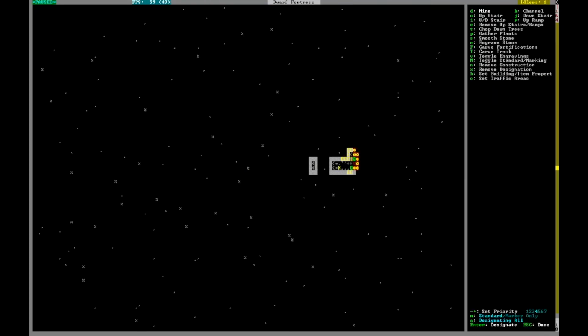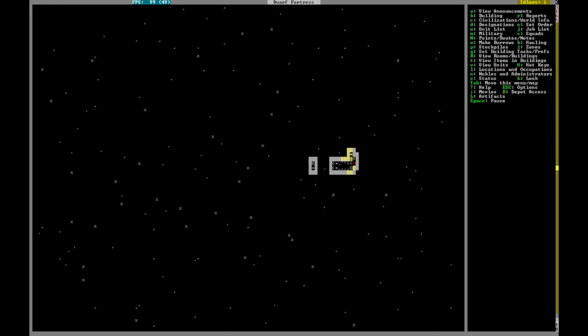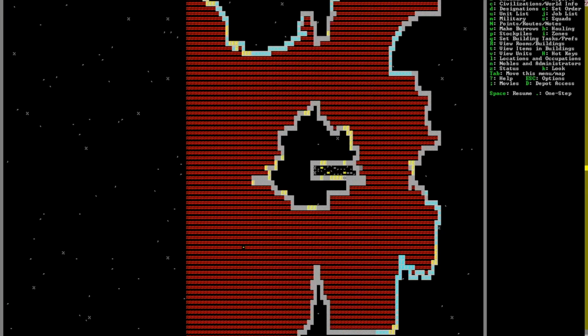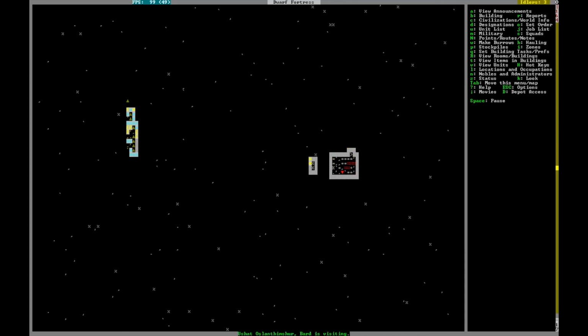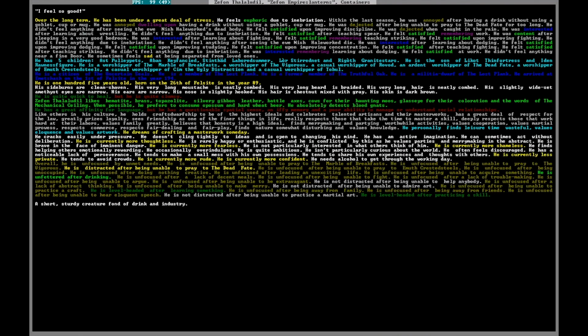Okay, and then for traffic areas. Yeah, so you're gonna go out that way. And yeah. Okay. Yeah. So they're just gonna dry up or harden. Some migrants? Great. Nope. Great, now somebody's pissed.